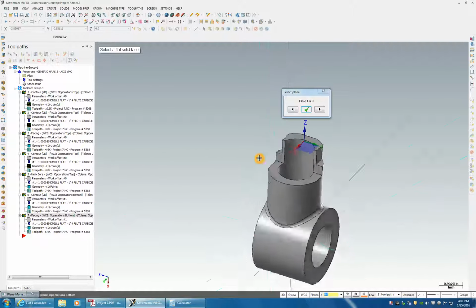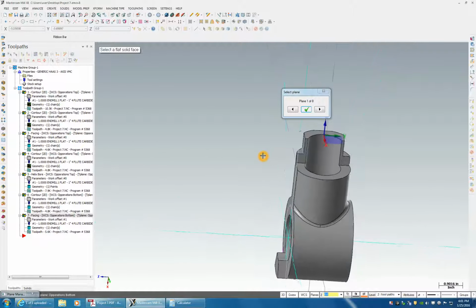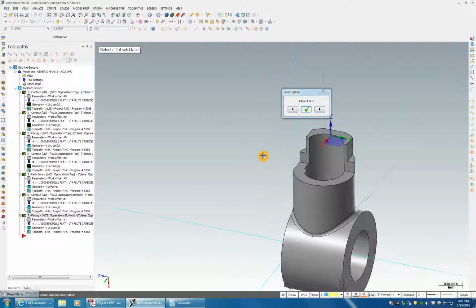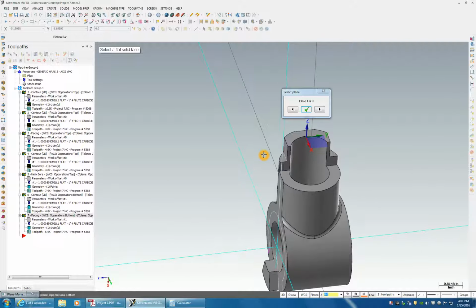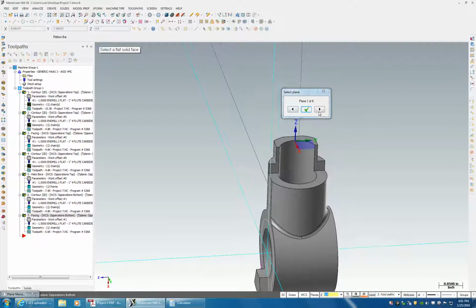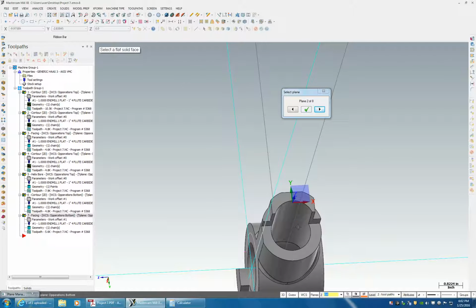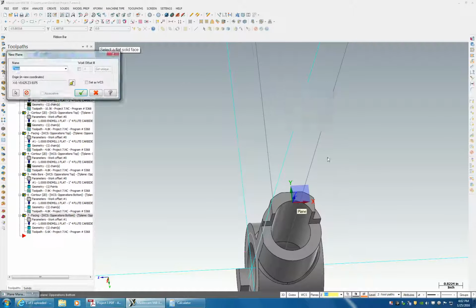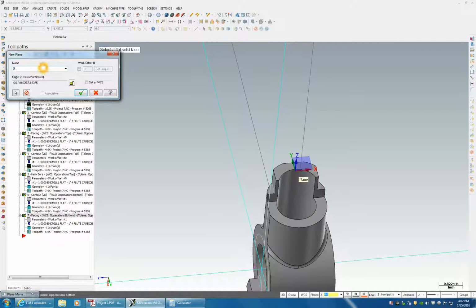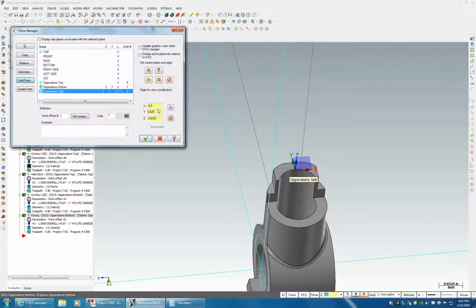Now, how is this going to be sitting in the machine? I'm going to say for the heck of it, it's sitting this way in the machine where the Y is going towards the back. So there is the orientation I want. It's not in the right location though yet. Operations side, we'll call this. We'll give it its unique offset. We'll approve it. I just zeroed these guys out, and now it moves it towards the center, but I'm okay with the Z height.